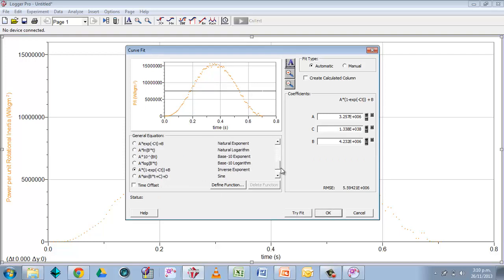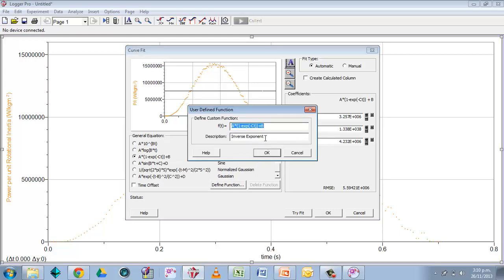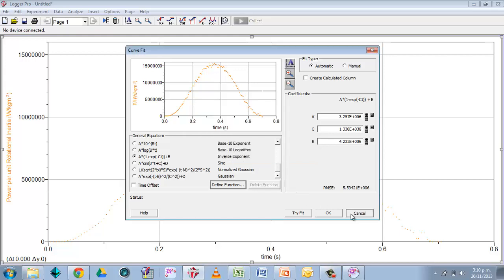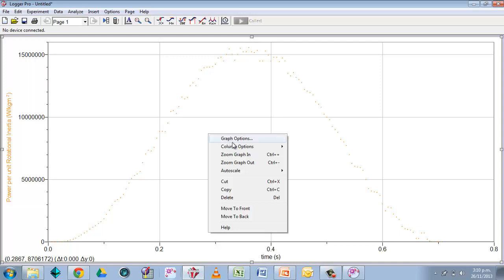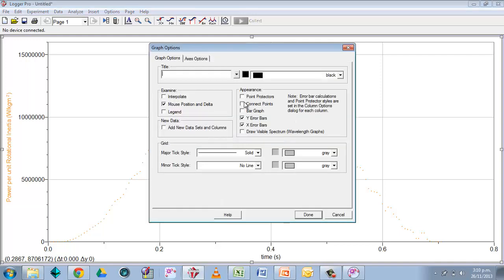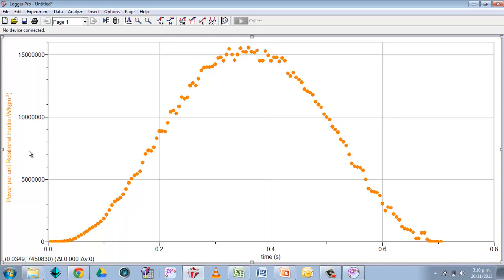Anyway, you can also here define a function. If you suspect that it's a particular kind of function, then you can define it in here. We won't bother with that too much. What we'll do is join the dots again and put point protectors on them. So there's our graph of how it evolves over time.